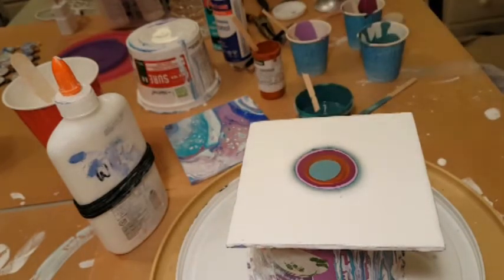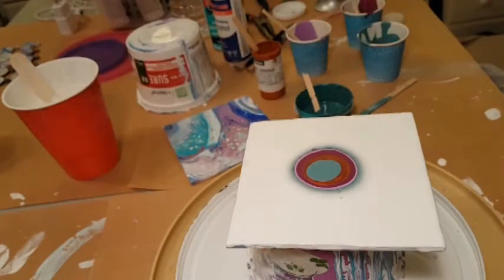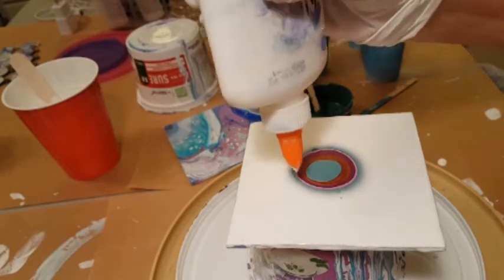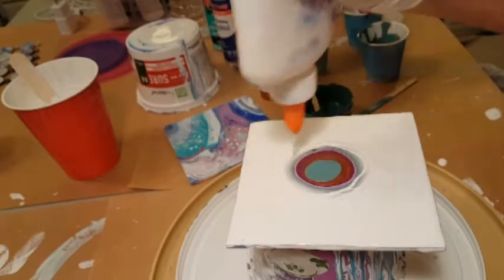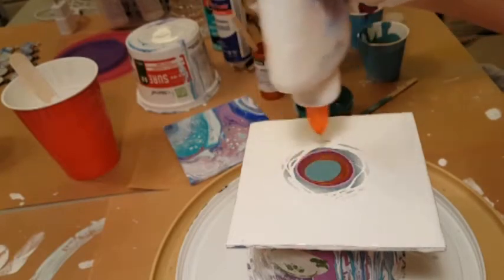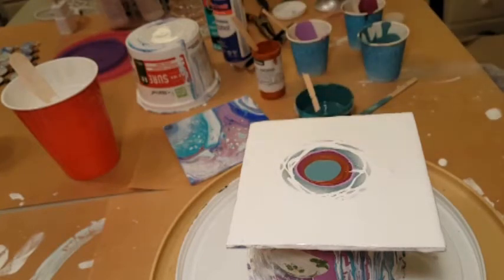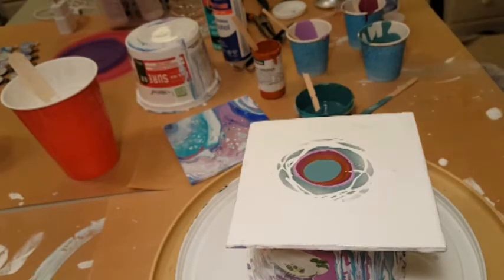Okay, and you know the drill. This will be the part where I stick it over to music and blow this out. So first, of course, I flood it with some white just around the edges. I think I've got lots, but interesting how my whites are a little bit different too. Different paints, I guess. Okay, here we go. Oh, I need to torch first, don't I? I've got bubbles.